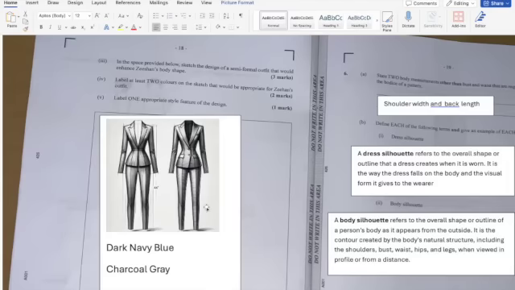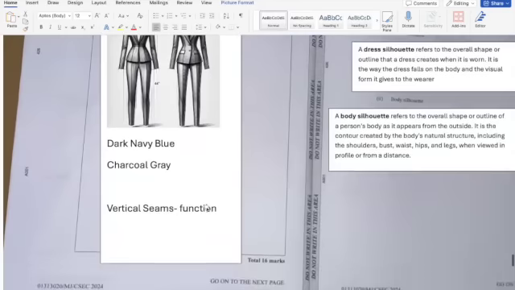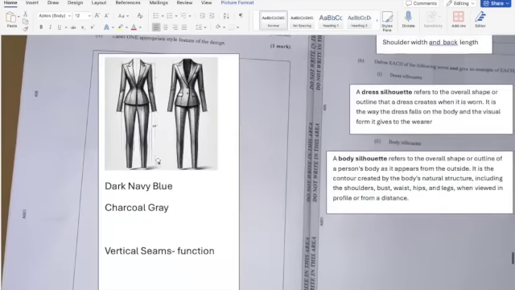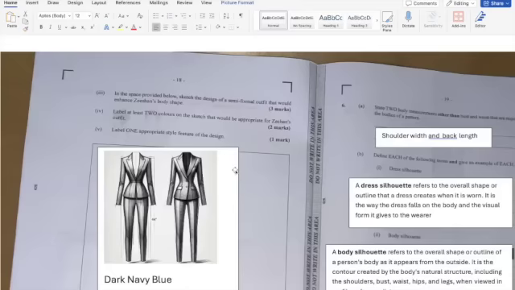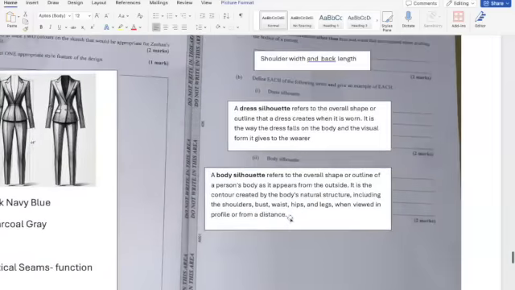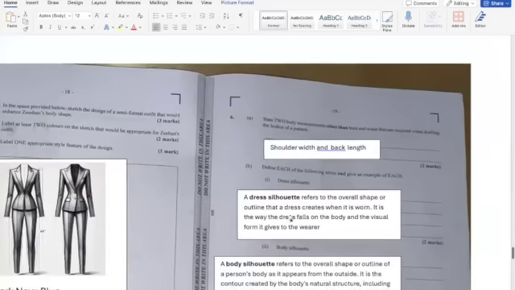And then label 1 appropriate feature. So the appropriate feature on this will be vertical lines. So you see the lines on this one, or both of them are vertical lines. That will be the function. And that's only 1 mark for you to label. So you just label, for instance, the line going down here, you just make a line and label your vertical lines, all right?